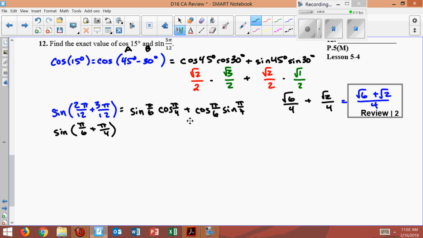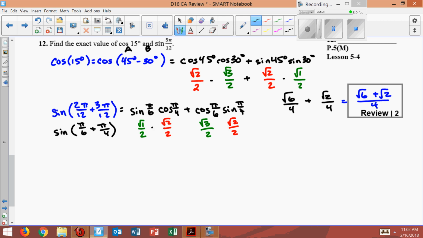I'm going to use my hand trick. Pi over 6 finger is your ring finger, so I take my ring finger, bend it, and I flip it. Sine has one finger up, so it'll be square root of 1 over 2. Now I'm going to go to the cosine. I have 3 cosine fingers, so it'll be square root of 3 over 2. Now I do the pi over 4, which is our middle finger. Take it, bend it, flip it. Cosine is the fingers on the bottom, so this would be square root of 2 over 2, and sine would be the fingers on top, which is also square root of 2 over 2.